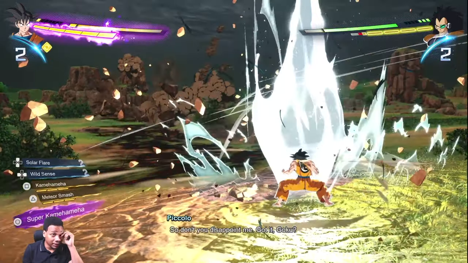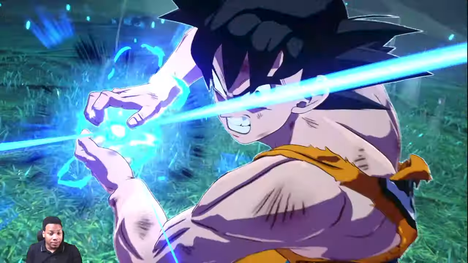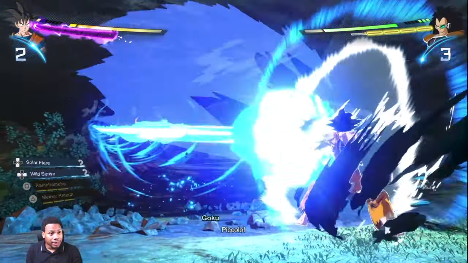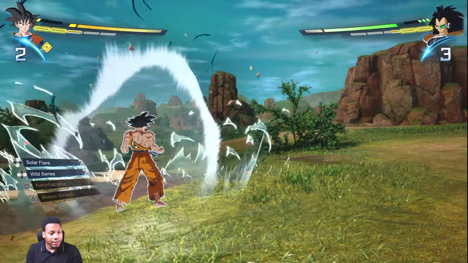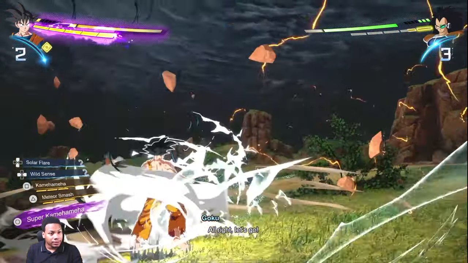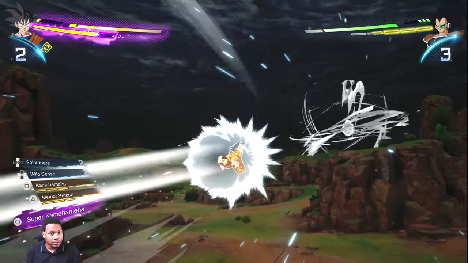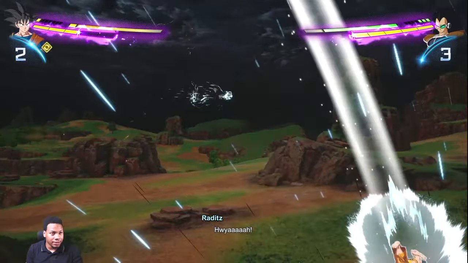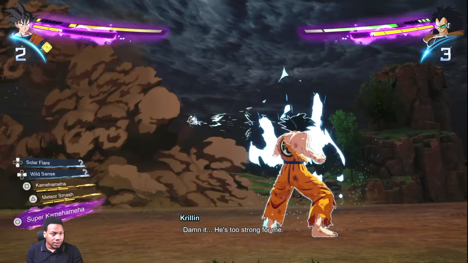I don't know. So don't you disappoint me. Got it, Goku? Skip him, man. I don't know. Yep. Is this tracking too? Pickle. That missed. Okay, I'll do it again. I don't know what I'm supposed to do. Alright, let's go! Okay, so we gotta be on the ground for this to even work. Wait, turn that off. Damn it. Okay. He's too strong for me.